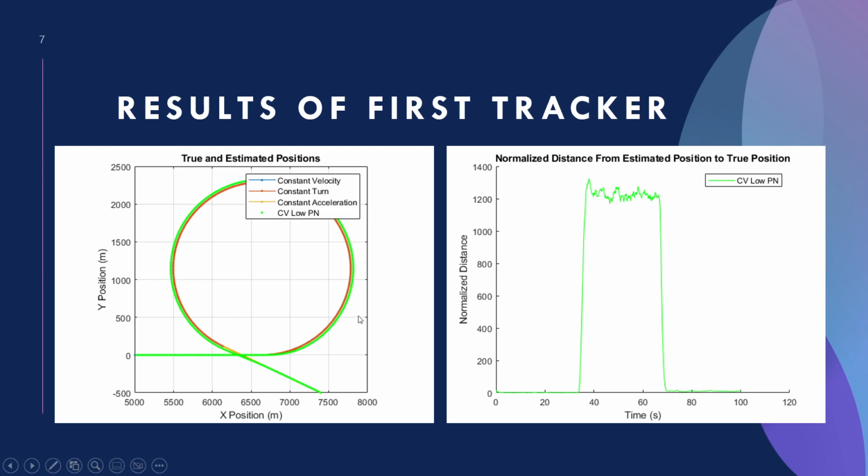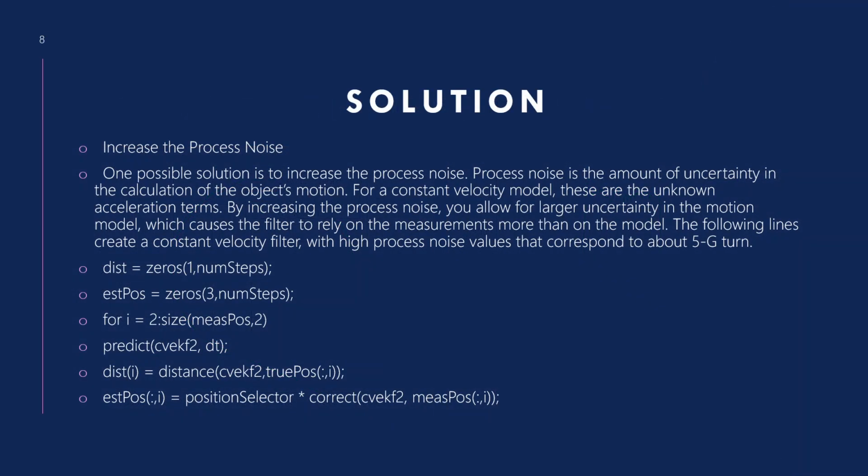The hard part is, of course, tracking the turn. The red area is the actual turn in which the constant turn is made at 10 degrees per second, and the green is it trying to track the turn, but since the acceleration is constantly changing in this area, as you can see, it's not dead on. There are little gaps in between, and the graph on the right shows the normalized distance from the estimated position to the true position. As you can see, there's a massive spike after 33 seconds whenever this phase begins, of it not being exact on the position of what we want it to be.